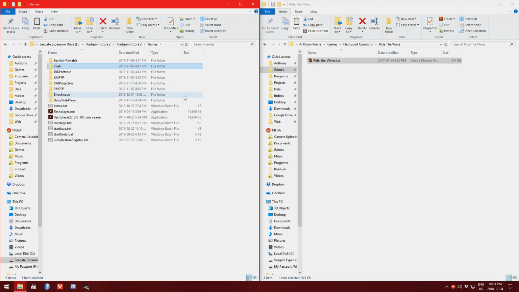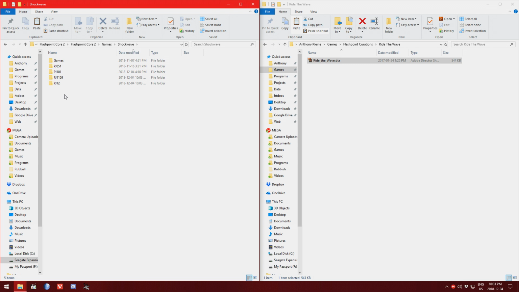You'll notice that in addition to the regular Flash folder, there also exists a folder for Shockwave. If we take a peek inside, you will see 5 more folders called Games, PJ851, PJ101, PJ1159, and PJ12.